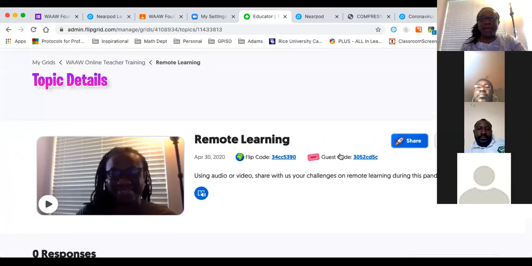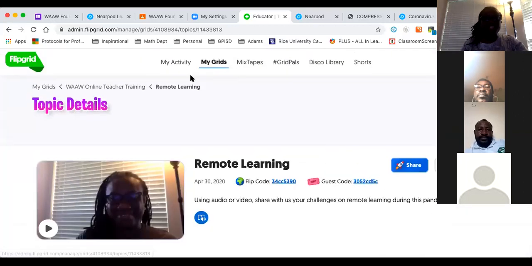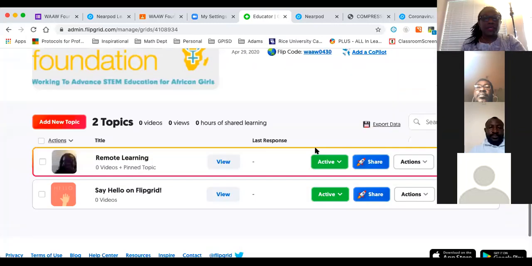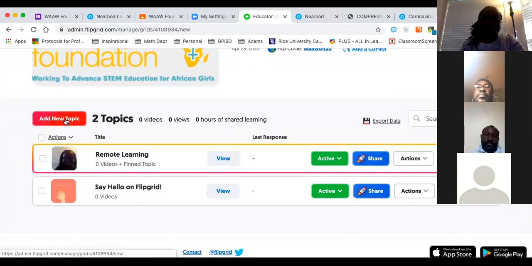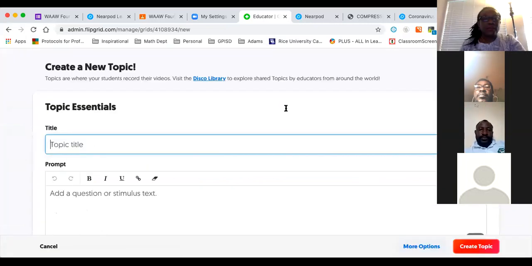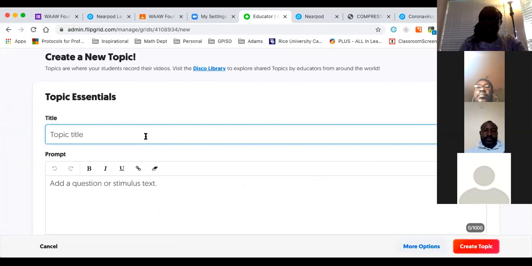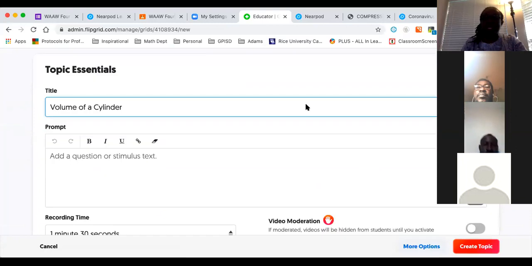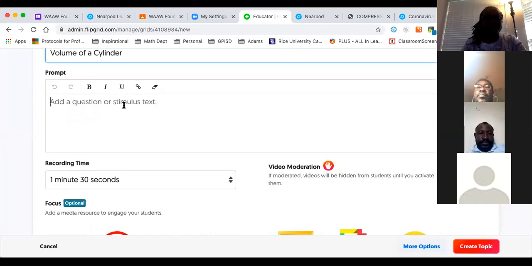Now let me go back so I can show you how to create a topic. So it says add new topic. I can add any topic that I want. I keep going back to probability. I don't know why, but no, let me go to volume of a cylinder. Again, I'm a math teacher, so I'm always going to use math examples.